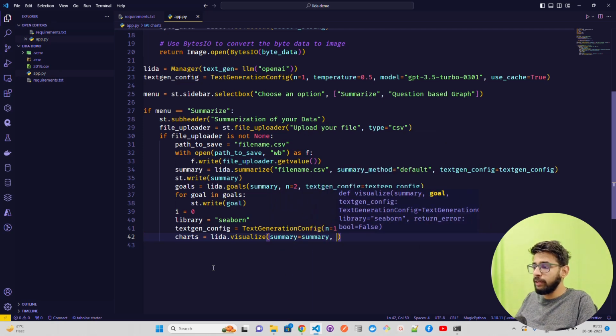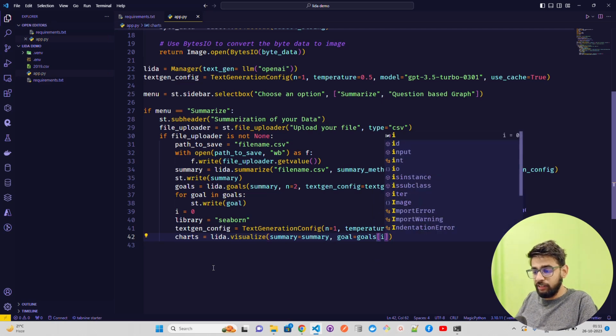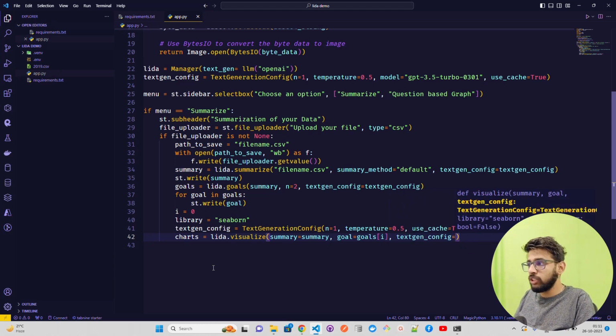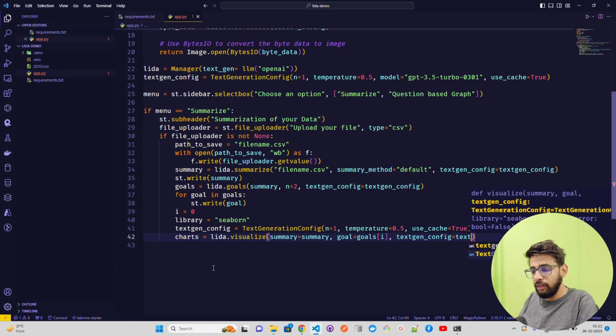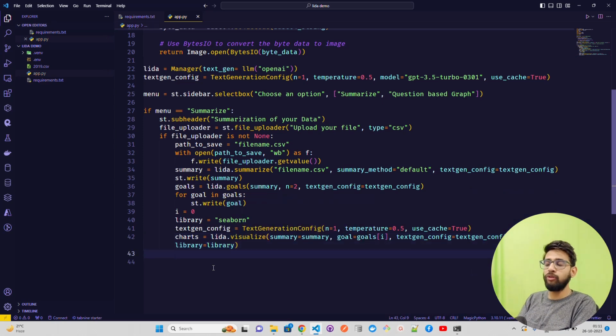So we are passing the summary, and we're going to pass goal equals goals, and let's pass i here if you have n number of goals, and then textgen_config equals textgen_config, and then here we're going to pass our library, which is seaborn. Okay, so let's pass the library. Now if you want to use d3 or matplotlib, feel free to use that as well. Now we have the charts.